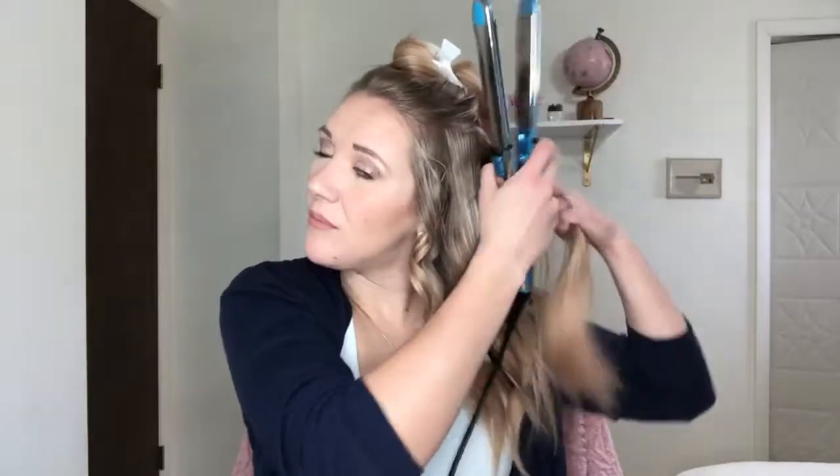This was kind of a big section. So if I need to, I can take these apart and do them in like half sections. That was a really curly one too. So then through this middle section, I do take a little bit bigger sections because it gets lost in the hair. I have a lot of hair, so it kind of gets lost throughout there, so you don't want to worry so much about it.